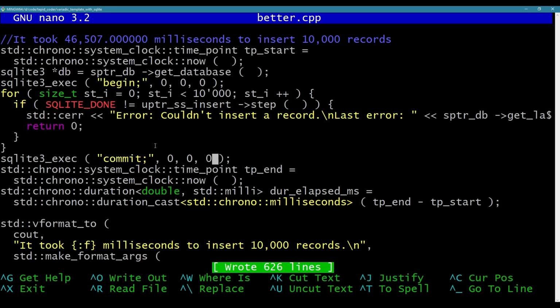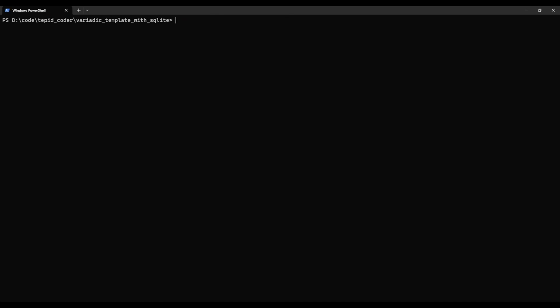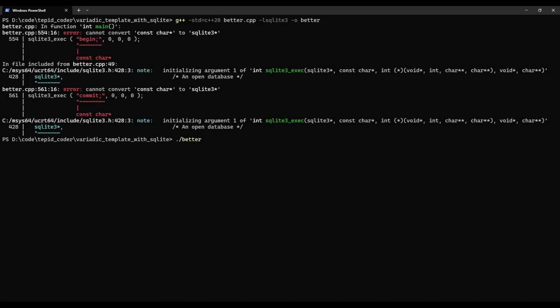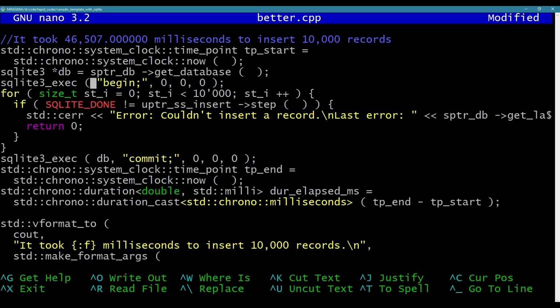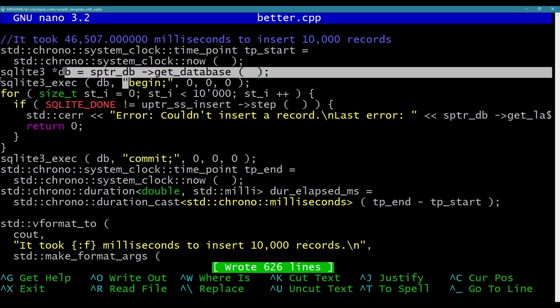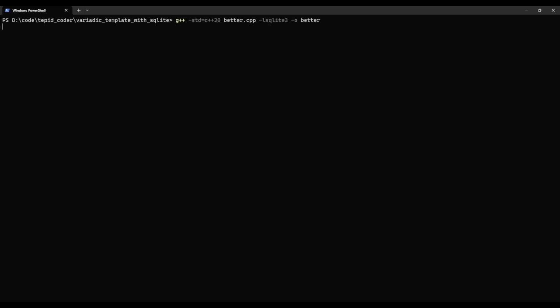Okay, so we'll see if that works. Okay, I messed up somehow. Oh, right, oops. I need to actually pass the database handle. I have a different project where I actually made an accessor method for my database class that I could have used, but I just wanted to throw this in here because I already had a users table. It's just easier to work with this project real quick.